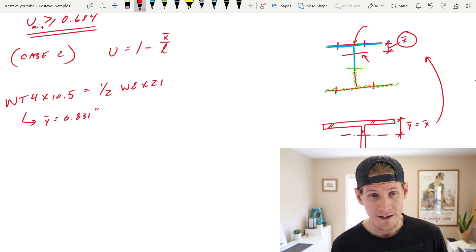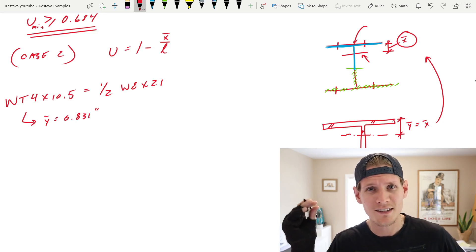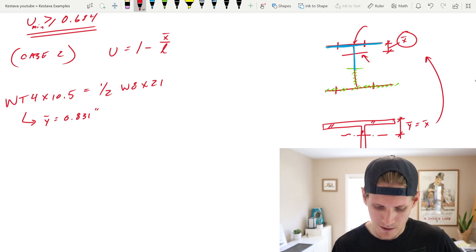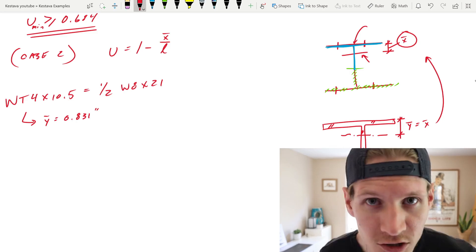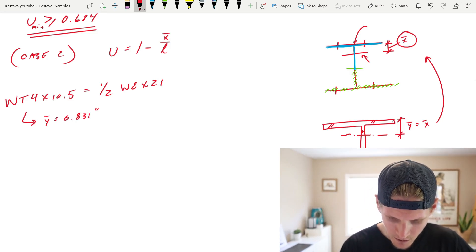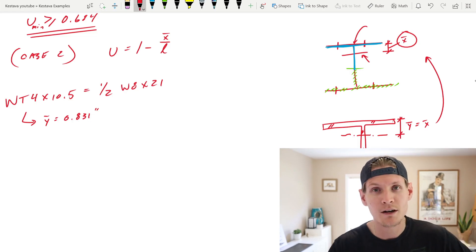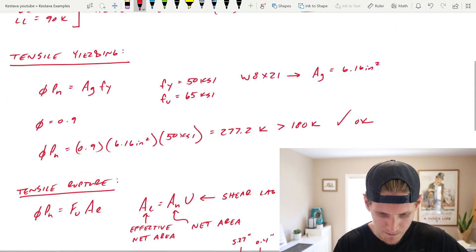Let's go back to the commentary. In the commentary, they define L as the following. L is illustrated as the distance parallel to the line of force between the first and the last rows of fasteners in a line for bolted connections. Alright, again, you're like, what's with these words? I hear a lot of talking, I don't see a lot of action on the paper. Alright, settle down. Jose, settle down. So, what does that mean? Well, I'm not even going to draw it out right here. We're going to go back above and we're going to see what I'm talking about.